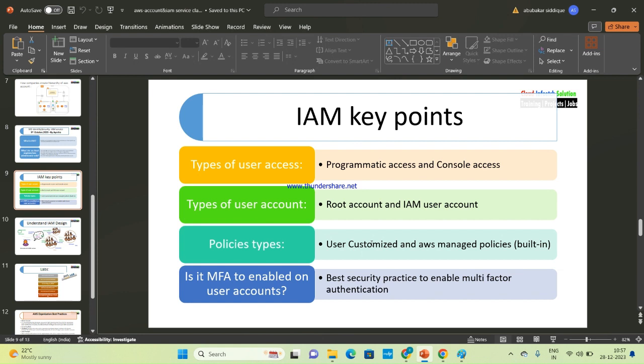Yes. Okay. So is it necessary to enable MFA on user accounts? Yes. For an extra layer of security, we need to assign MFA, that is multi-factor authentication. You have created a username and password for these IAM users. You have created the account. But what if they don't have security?